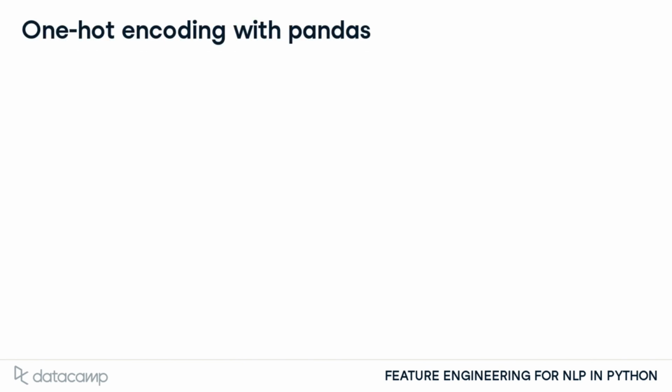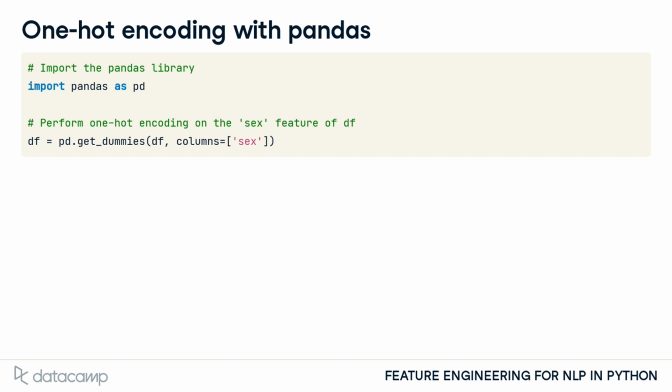To do this in code, we use pandas' getDummies function. Let's import pandas using the alias pd. We can then pass our data frame df into the pd.getDummies function and pass a list of features to be encoded as the columns argument. Not mentioning columns will lead pandas to automatically encode all non-numerical features. Finally, we overwrite the original data frame with the encoded version by assigning the data frame returned by getDummies back to df.